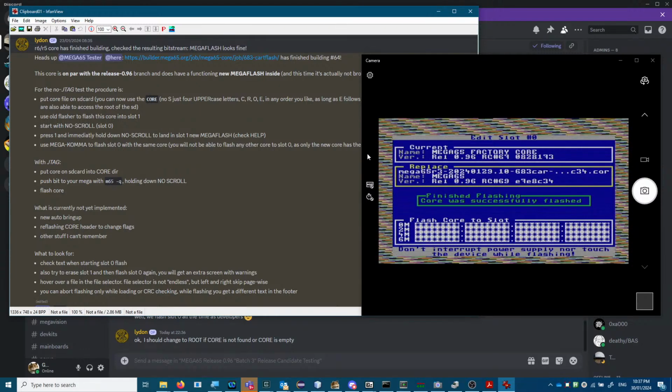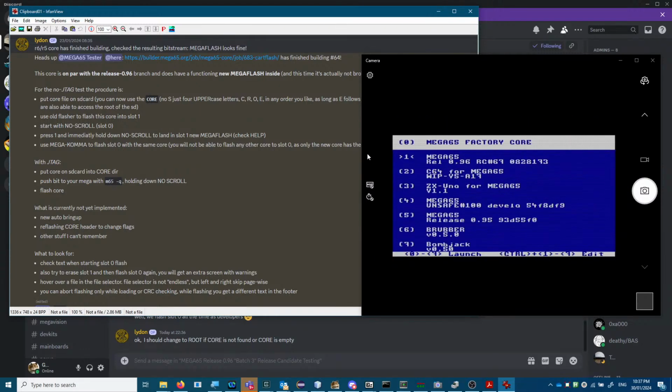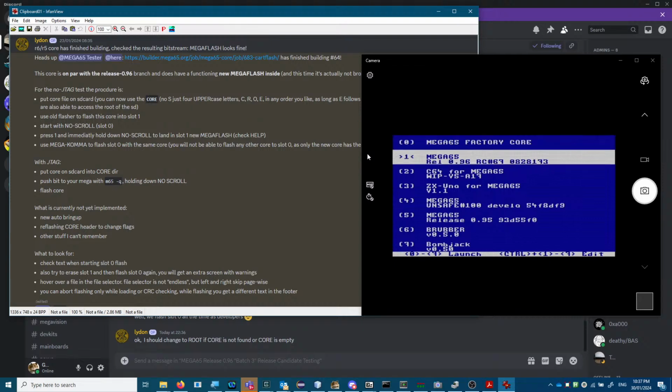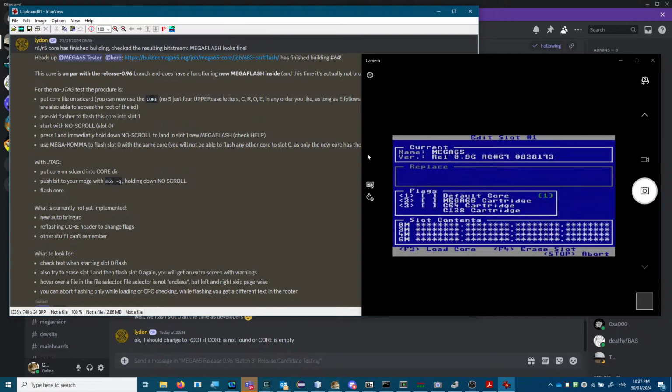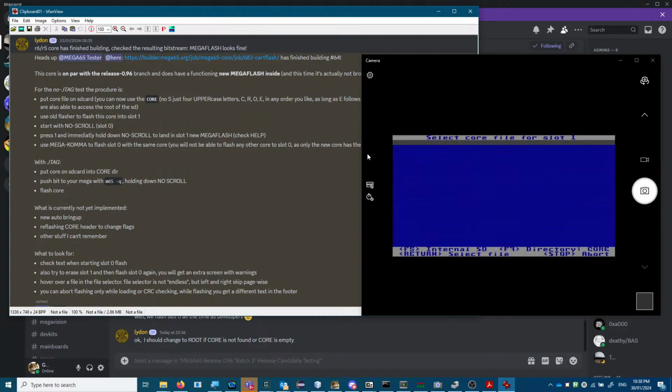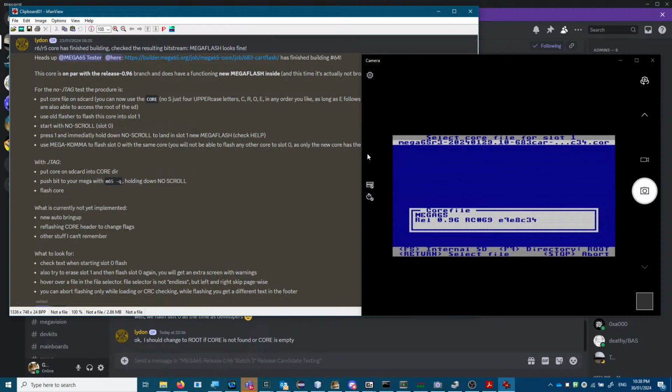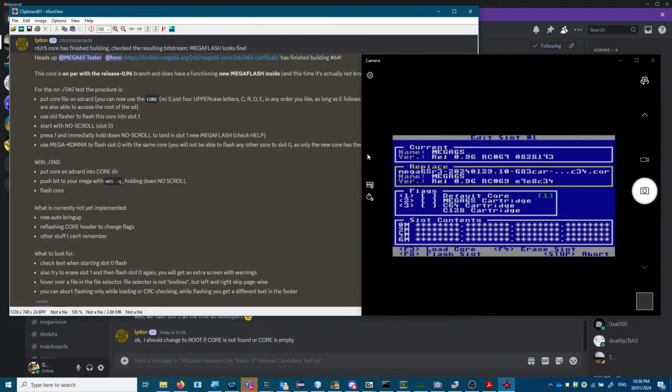I'm just going to press a key, and so slot 0 is updated. I probably want to update slot 1 with the same thing as well, so maybe I'll do the same thing, Control 1, and press F3 to load the core. It's in the core directory again, so I'm going to press F7 to go back to the root directory and press return. Here it is. I'll do Shift and F8 to flash the slot. That's just for my needs, so I'll put it in slot 1 as well.